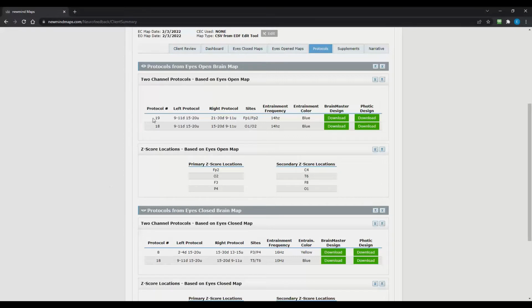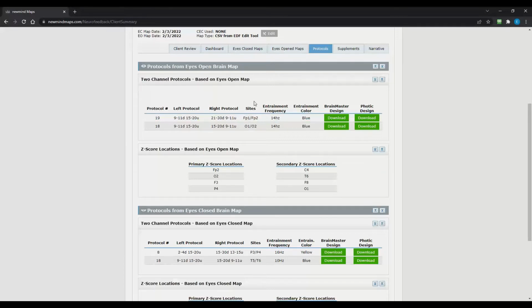So when we get into the software, I'll be showing you how to set up not only a single channel protocol, but a standard 2-channel protocol, and that's what these would be here. A standard 2-channel would be just running, let's say, this first one, so 2 channels being channel 1, channel 2, 2 training sites.